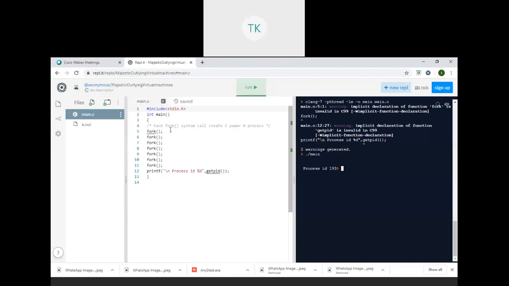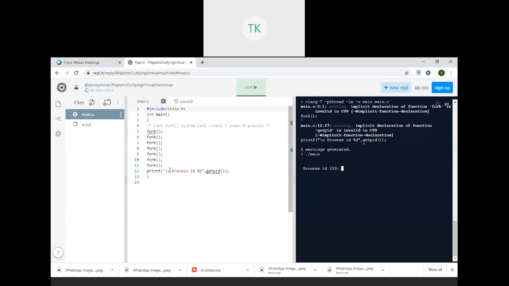So in order to create more processes, we use the fork system call inside the main function, whatever may be the number of times you require, right? So fork function, semicolon, fork function, semicolon, fork function, semicolon.